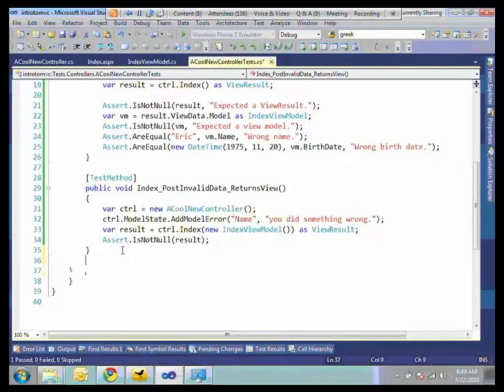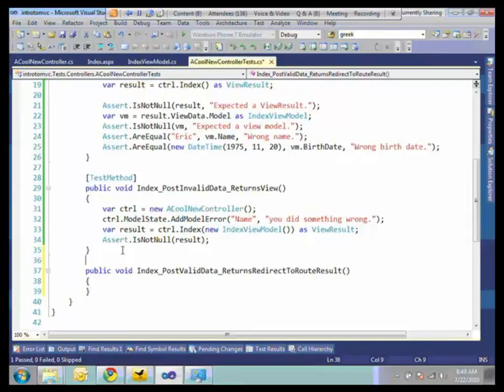For the redirect to action, you can do this. So we're going to post valid data, and it's going to return a redirect to route result. All right. Test method.